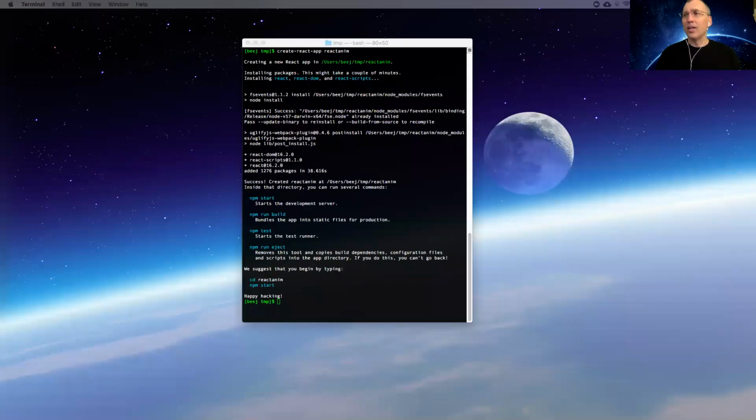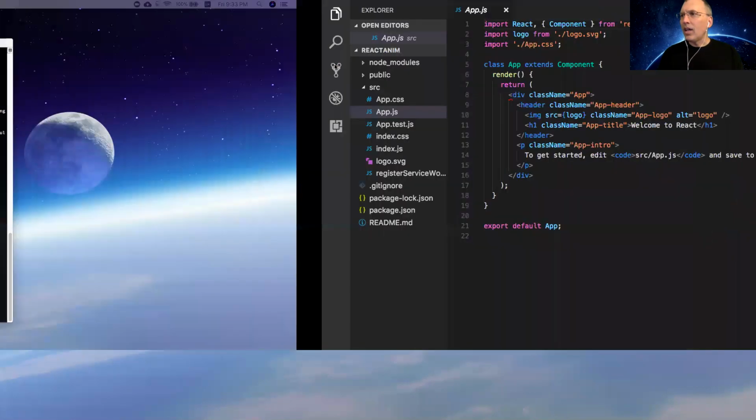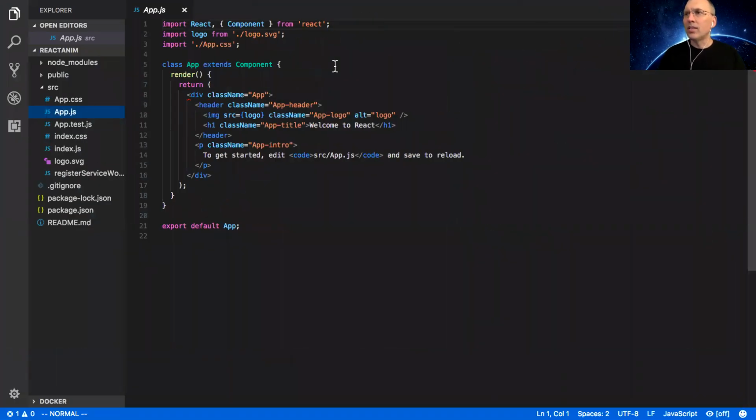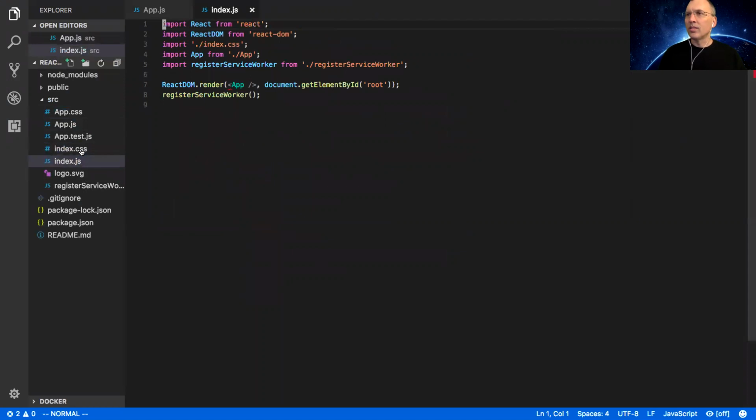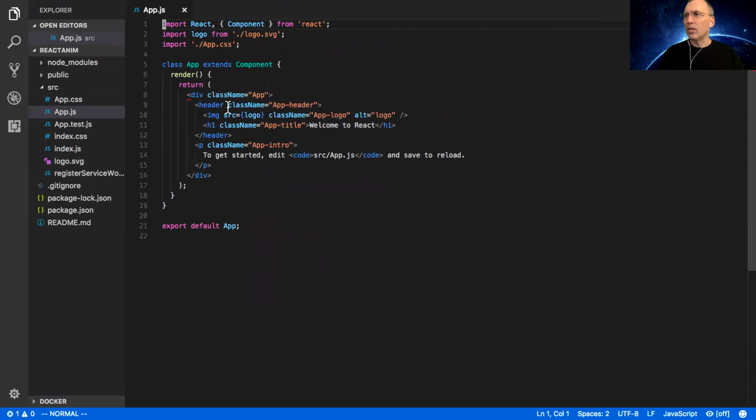In order to get started, the first thing we'll do here is create a React app from scratch, and I've gone ahead and taken the liberty of doing that. I've created an app called requestAnim, and we'll pop over and take a look at this. This is just your standard React app with an index and an app.js and so on. This is where we'll do all our work. It comes with that stock app, and we'll rip that out and have some fun times here.